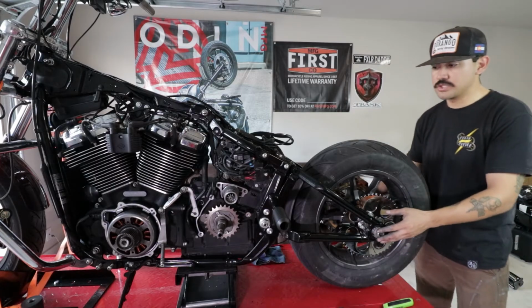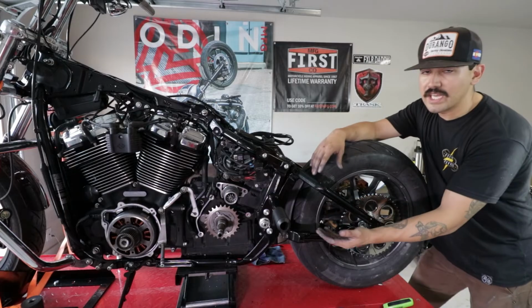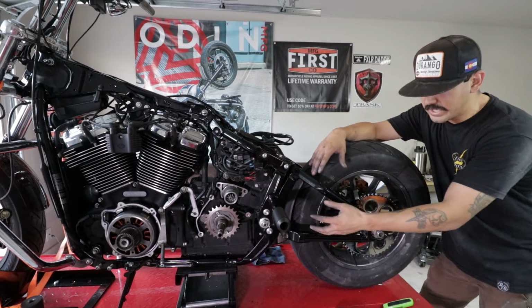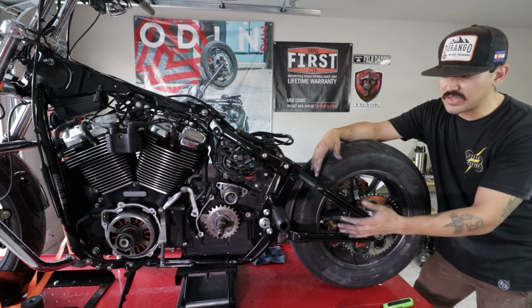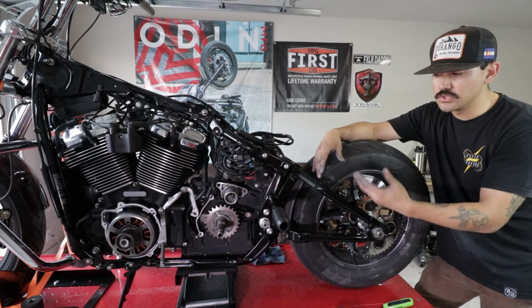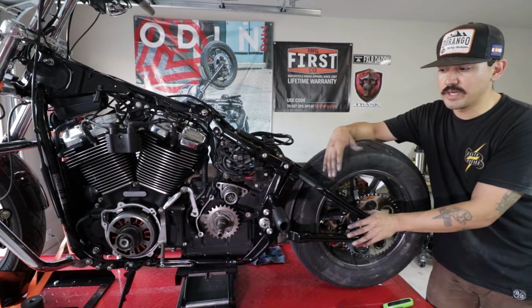And we have the wheel mocked up again. Whenever you are installing a chain kit, you're gonna wanna push your wheel, your axle, as far forward as possible. So that way over the life of the chain, as it expands and stretches, you'll have that room to go back. That way you're not setting it all the way to the end, and then all of a sudden you sag and your chain is too loose. So you just have more room to play with, and you're gonna stretch your bang for your buck.